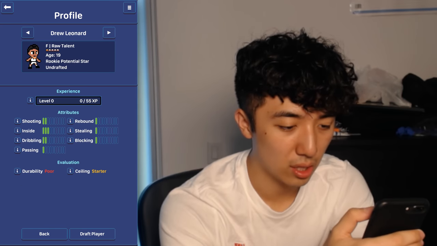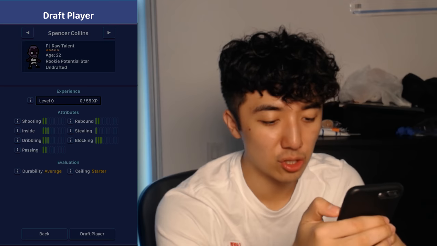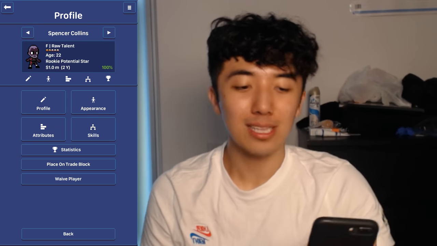Spencer Collins definitely looks like the best player here. Average durability, ceiling as a starter. Let's go Spencer Collins. Bang, bang. 10th overall pick. All right, sign him up. Let's go. Let's get in the game.